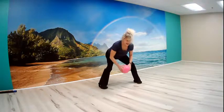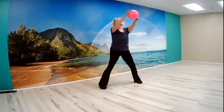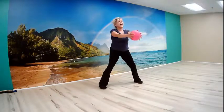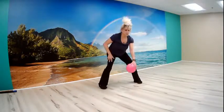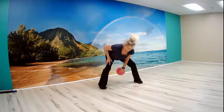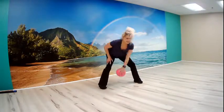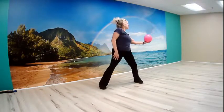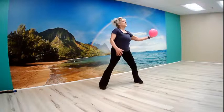Good. Now just come halfway up, halfway up. Just the right arm, halfway up. Now do a twist to the right. Here we go. One more. Then do both arms halfway up.